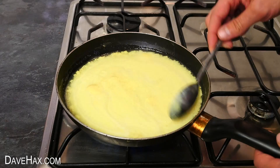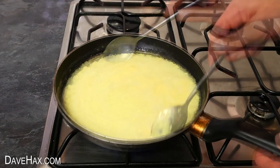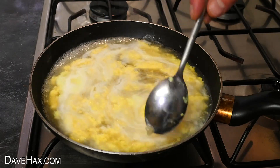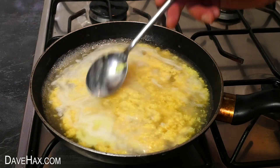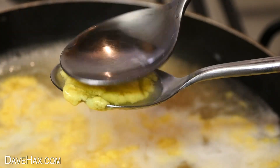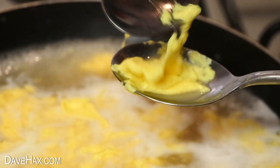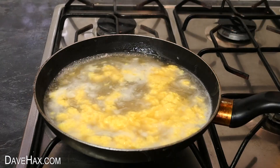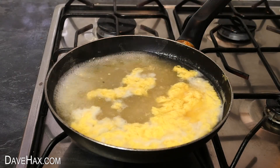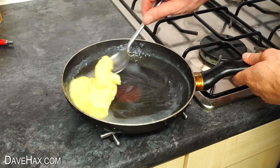I continued heating it and it's become a lot thinner now. It's no longer sticky or slimy — it just pours off the spoon. As I continue heating it you can see it really is separating. It's pretty much all liquid now apart from the yellow stuff which looks kind of like scrambled egg. I left it to simmer for a few minutes and not a lot changed. It looks like it is all finished separating so I drained off all the water in the pan and we're left with this yellow squidge which I'm gonna leave to cool down.